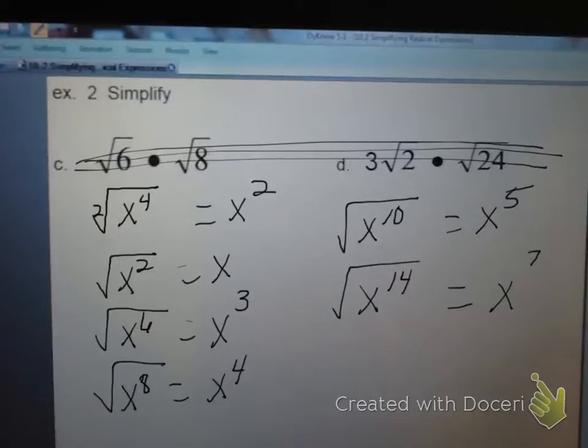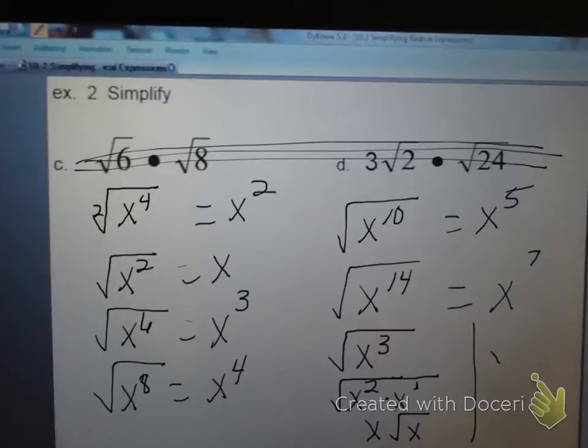So, as you notice, 2 goes into every single even number. So if they're even, they're good. But if you had, for example, x to the 3rd, you would have to break that down to the closest number to 3 without going over, so you'd have to go below. The closest number to 3 that 2 goes into, x squared. And then you would have to add an x to the 1 power. Now the square root of x squared is x. Cannot take the square root of this x, so it stays inside the radical.